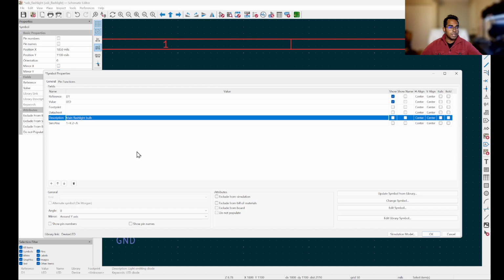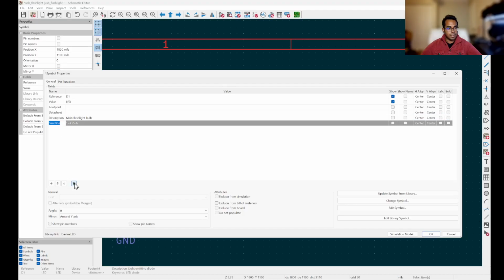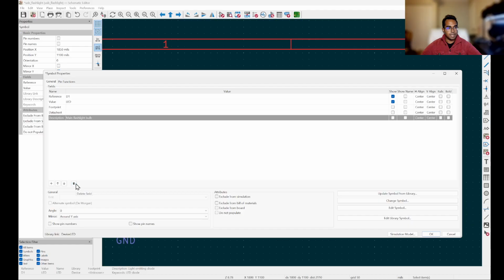We're not going to be using the simulator in this project, so we can either leave that as it is, or we can just delete the row, which is what I'm going to do here. I'm going to select that row, and then click on the little trash icon underneath the table, and that'll go away. All of these other fields, even if we're not using them, like the datasheet field, we cannot delete. These 5 are required for every single symbol on our schematic.